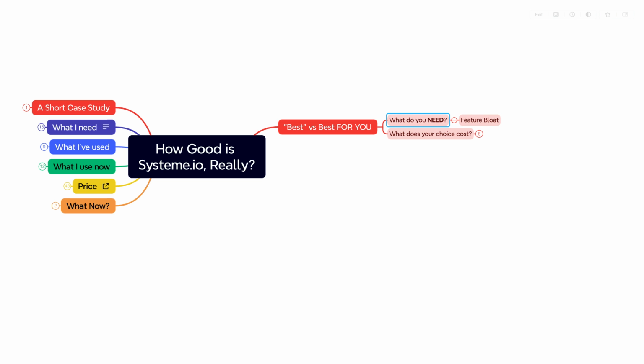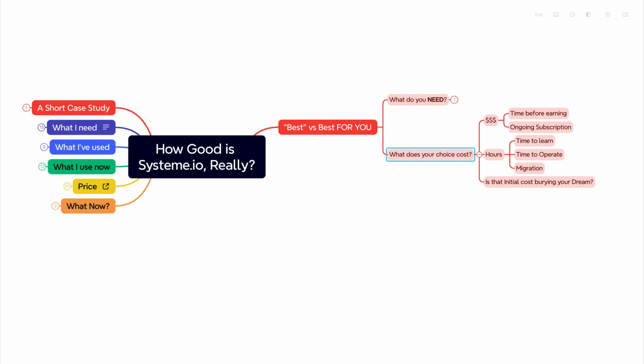There are three main costs to choosing a new business engine. The first is the money, the dollars. That's the cost of the tool itself. It's impossible to make a quality decision within 14 days or a month. This seems like a long time, but you still have a business to run.